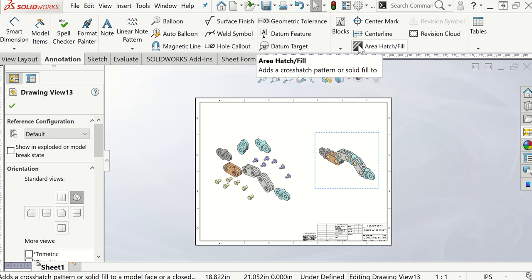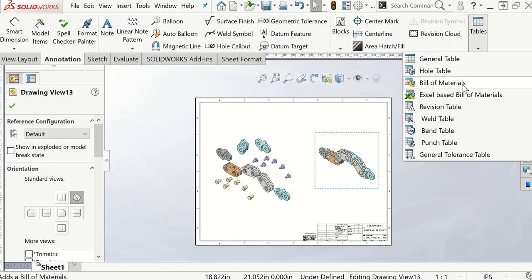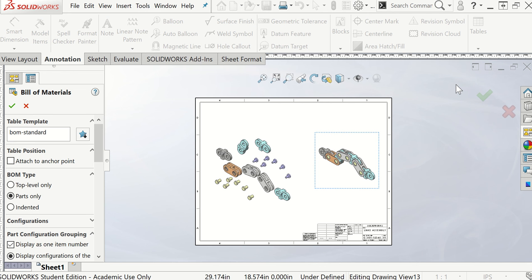Where is my tables, I'm sorry, tables. Now, these are all the different tables that it will automatically generate for you. And we're gonna go to bill of materials. We want to attach to an anchor point. Remember in a few steps before we added an anchor point. And then we want to use the BOM standard template.